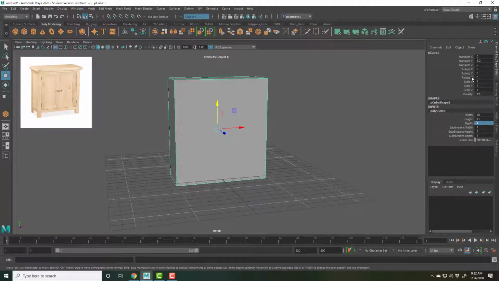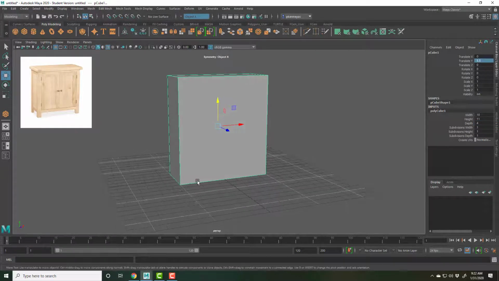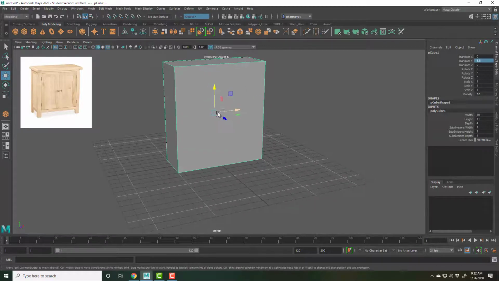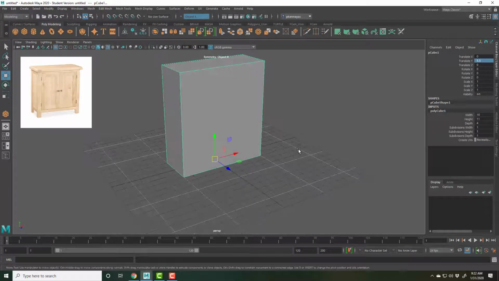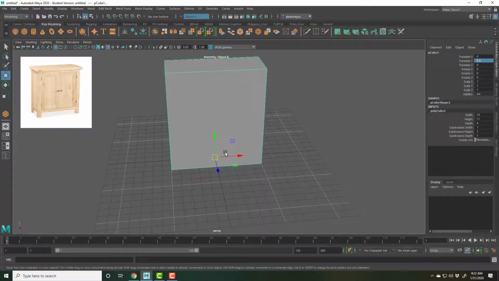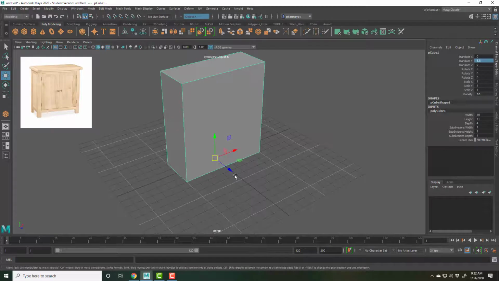So if I know the height is 11, then if I put the translate y at 5.5, that'll be right on the ground. Again, you can move this pivot down to here. You can hold D as in dog, and then hold V to snap the points. And then if you're holding both of them, D and V, it snaps down right in the middle because you're snapping to these points down here. It's a good way to snap a pivot point to the bottom of an object that you can then snap along the grid, which is the X key. So you can snap it all along the grid.